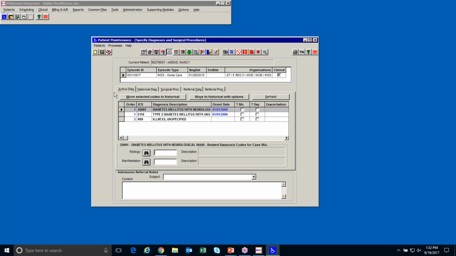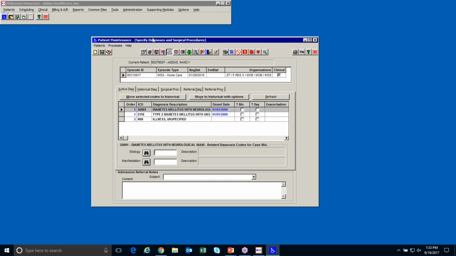The other thing I want to say is that if there is no code on your diagnoses, don't guess at them. Coding is done by a doctor, a nurse, or a certified coder. So don't guess at it.